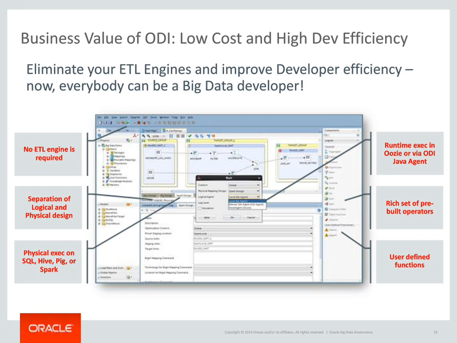So unlike some of the vendors that actually have to hard code their operators and their transformations in advance, ours are completely logical. And so as you develop your logical mappings, you can use these operators, and then at runtime, when you've selected your physical deployment models, Oracle Data Integrator will actually take care of that for you. So your developers don't have to think about, when they're writing their mappings, which technology they're going to use. They can go in and think in a completely logical way, and then later your architects and your infrastructure team can decide how those actually get deployed physically at runtime.